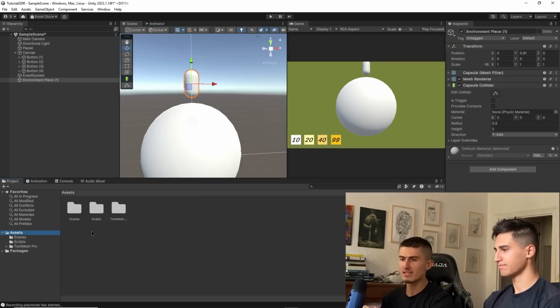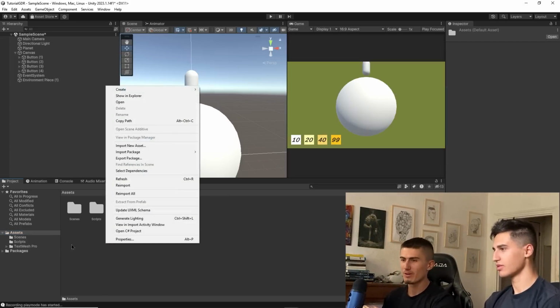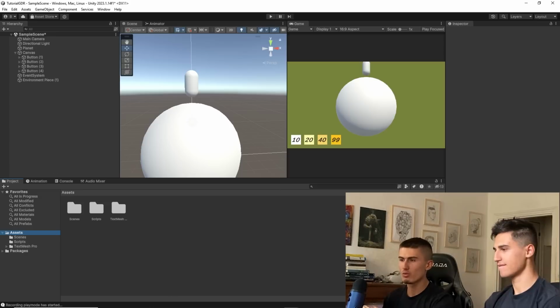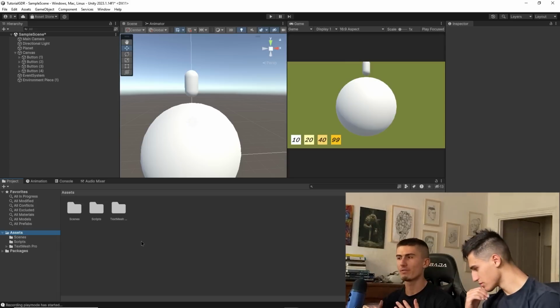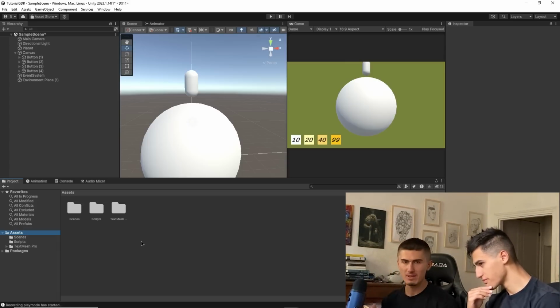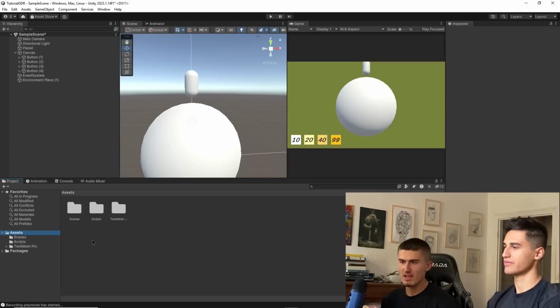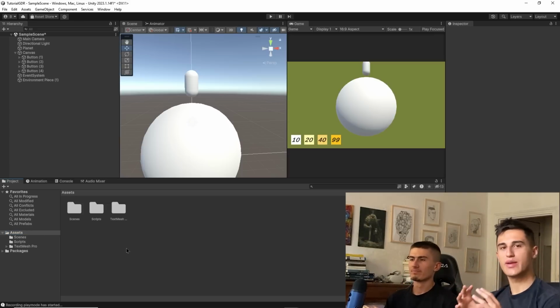Absolutely. So we're going to create something called a folder. We're going to go over to this window right here. This is the project window, and a bit like the hierarchy, which lists all the objects that are inside of a scene, the project window is going to list all of the objects, scripts, sounds, fonts, you name it, that make up your project. To keep things nice and clean, guys, we're going to create a prefabs folder.